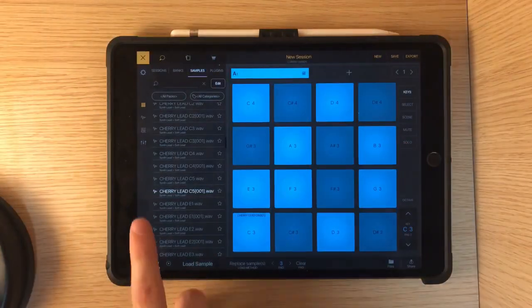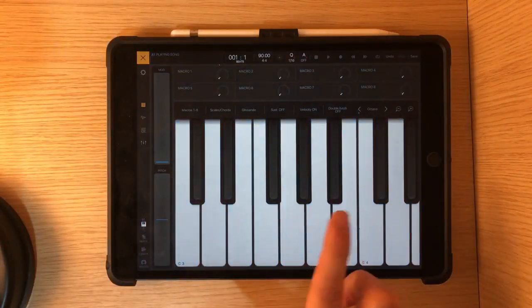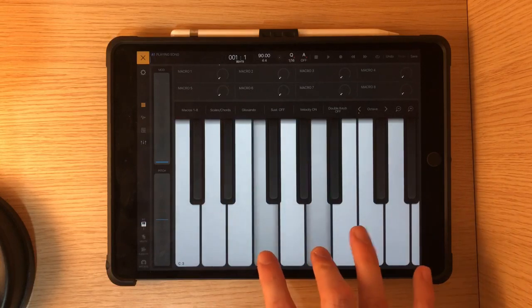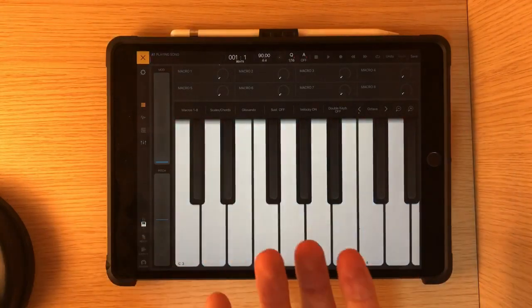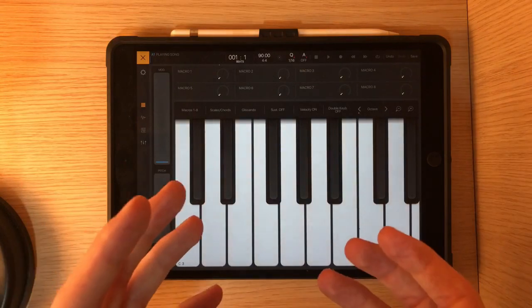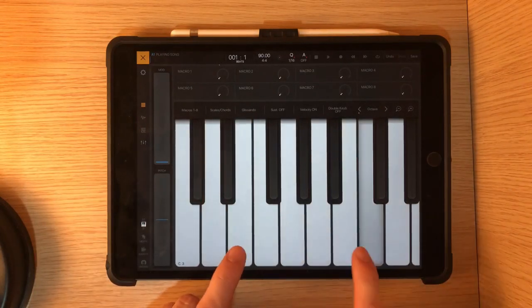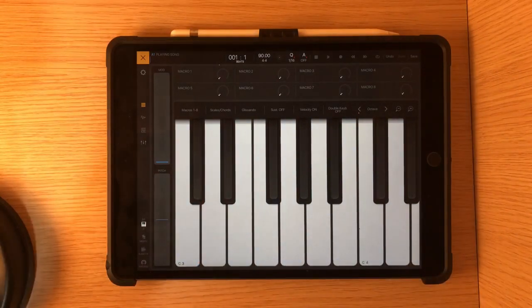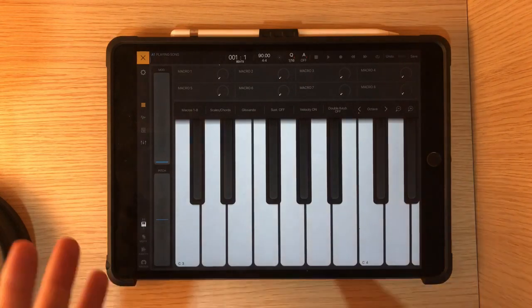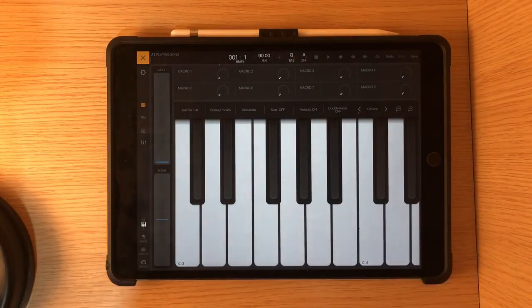Also, another thing you can do is you can have the actual keyboard, which is cool for those who are piano players, know how to play the piano, or fiddle around with the piano a little bit. Some people just like the keyboard more, and I'm one of those people. I prefer a keyboard on it, and with this app it's really good using an external MIDI device. It makes things really handy, and it's really cool to be able to use that with it.